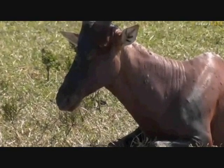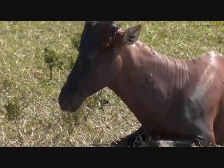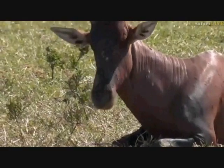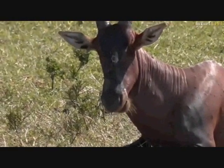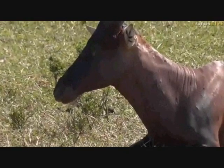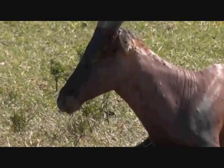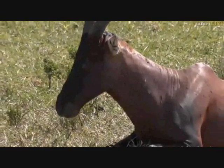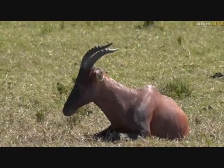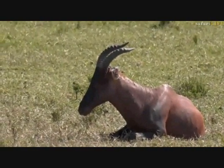One of the fastest antelope on the planet, only outpaced by the pronghorn deer in North America. And definitely the fastest antelope in Africa. Bizarre looking animal, actually. Good condition. You can see how their coat is shining.